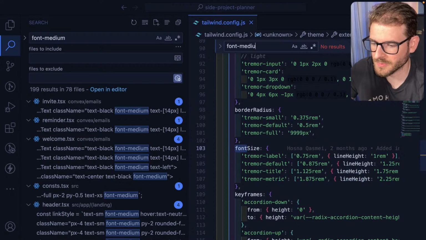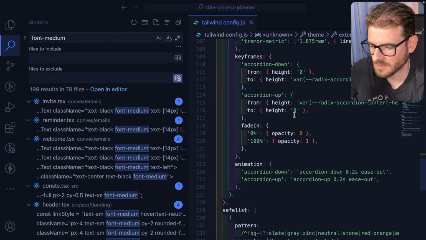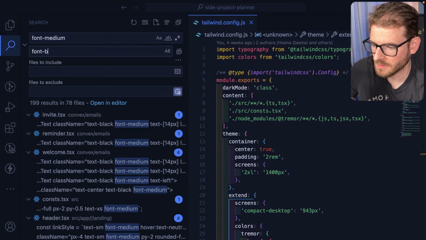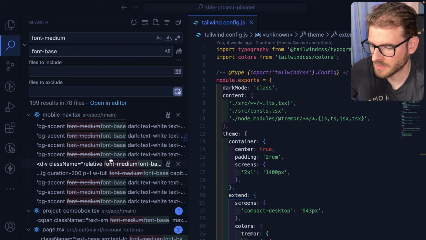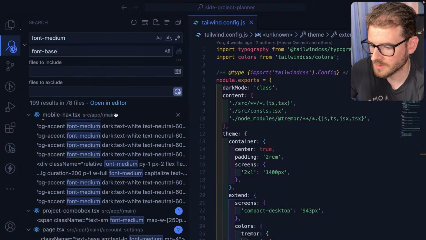Technically, adding font medium won't do anything. It'll use font base. So it's like, why do we even specify it on everything? But just YOLO this and hope it didn't break everything. 199 occurrences. Do it.